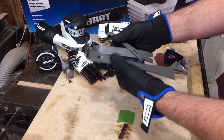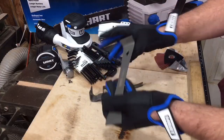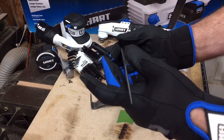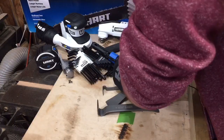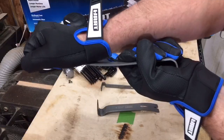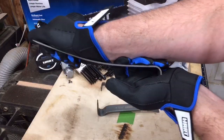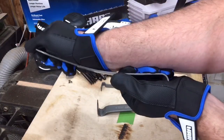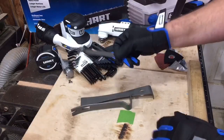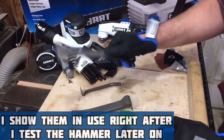The three-piece pry bar set — lots of people call them nail pullers, I always call them flat bars. It's nice when you have a small one that is skinny, but it's not going to be as strong. It does deform quite a bit but it comes back — it's very springy. This three-piece set's only $10 and it is made in China. I don't want to spend too much time on a pry bar set, let's keep it rolling.